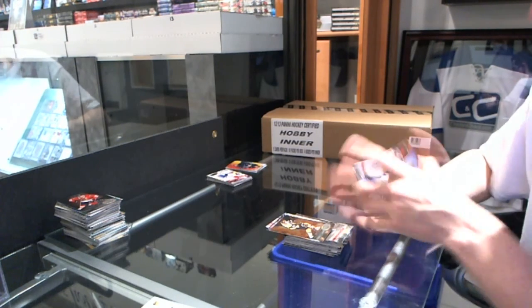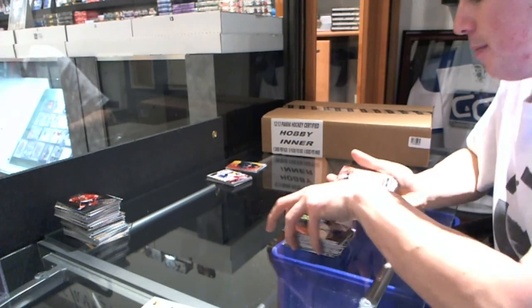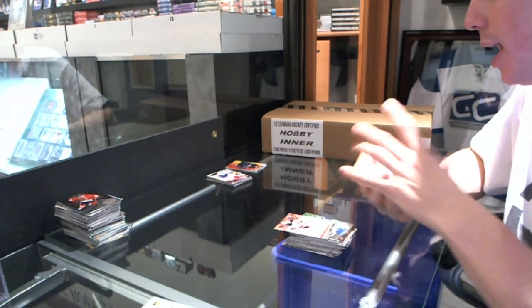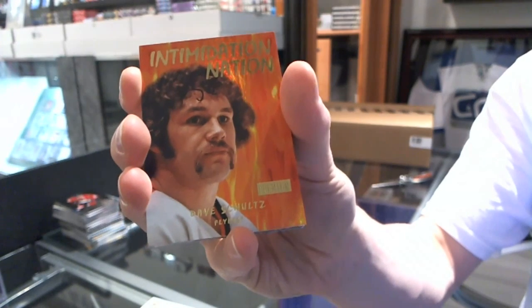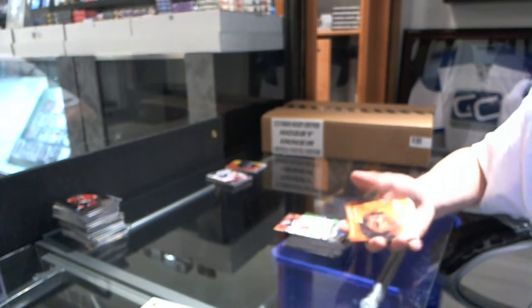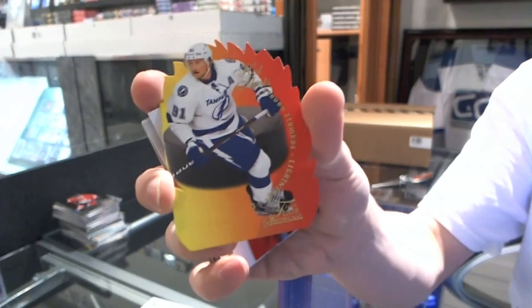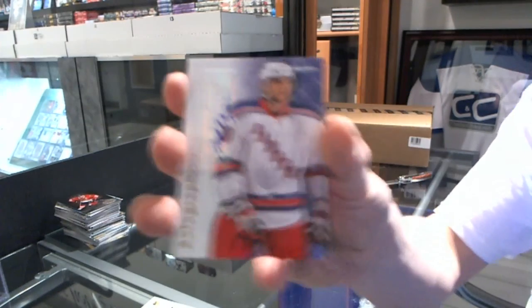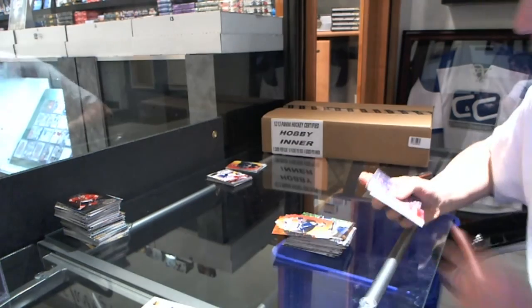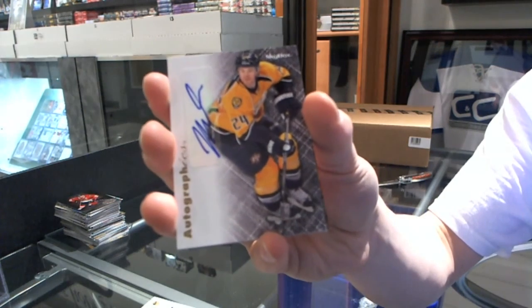EX for the Winnipeg Jets — Andre Pavlik. Retro for the Devils — Martin Burdur. Intimidation Nation for the Philadelphia Flyers — Dave Schultz, a.k.a. Dave the Hammer Schultz. Hot Shots die cut for the Tampa Bay Lightning — Stephen Stamkos. Autographics for the New York Rangers — Michael Sauer. Autographics for the New York Islanders — Calvin DeHaan. Autographics for the Nashville Predators — Matt Halaschuk.